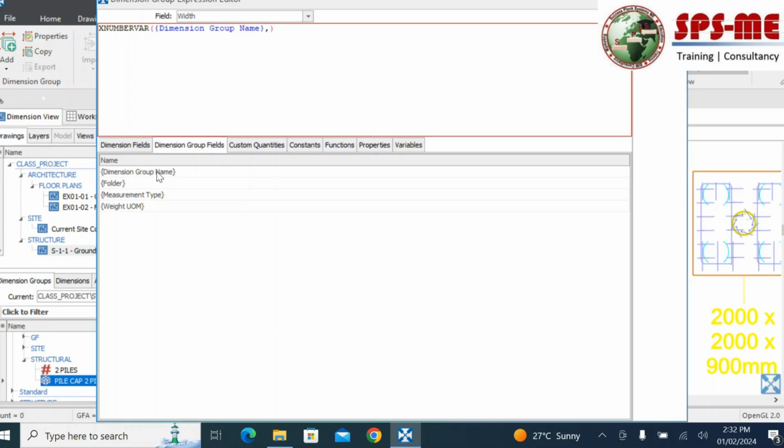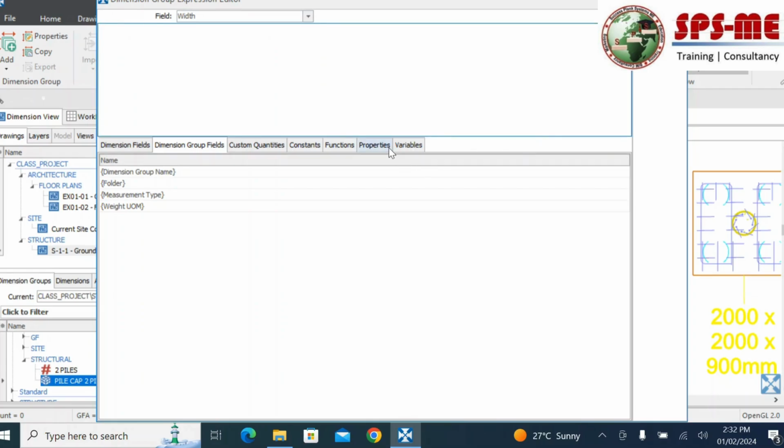The width is the second index, divided by 1000. We select dimensions group comma 2, close the bracket and divide by 1000. See here, somewhere your formula is wrong. That is the reason you are not getting the answer. Let me just try once more.